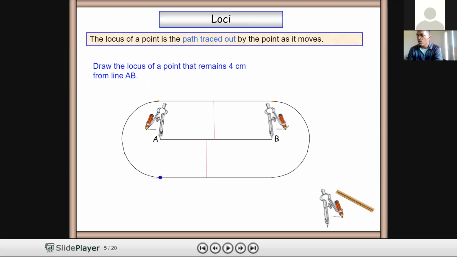Then we do the same thing without changing the size or the length of the compass. We do the same thing there. We join these 2 points, and there we have it. So as I've said before, sometimes we allow learners to go a little bit out. So if you are out, then just remove those excess lines over there, and then everything will be fine. Is that clear?